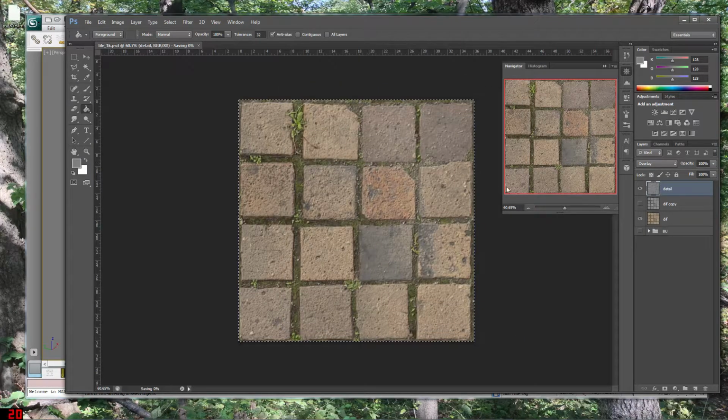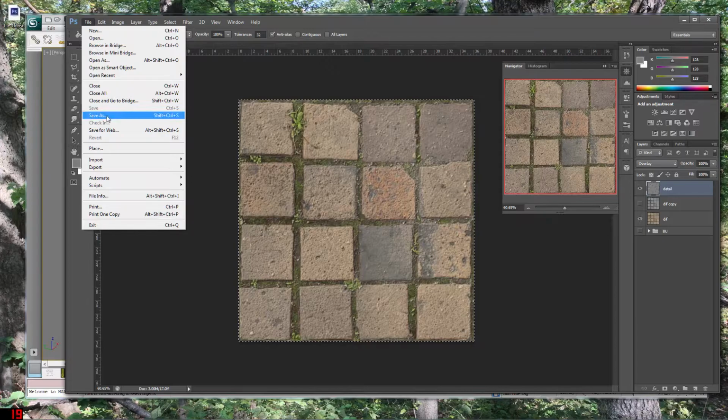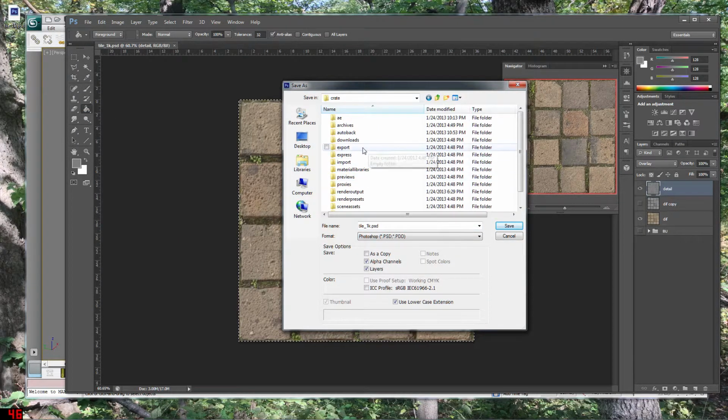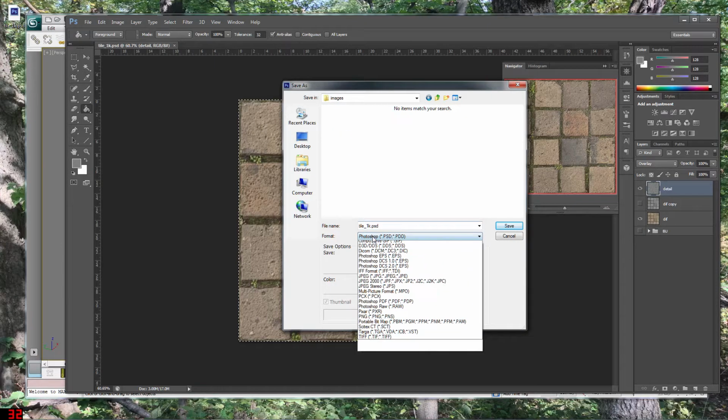Mine, I'm actually overwriting. So what you do is you save it to, I'm going to do a basic tiling in 3ds Max, just to show you. If you use 3ds Max, this is where I save my images.